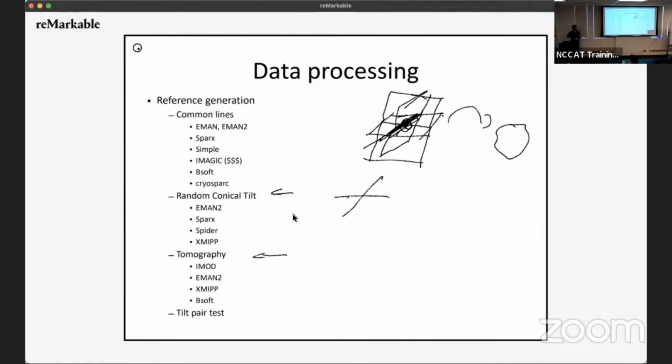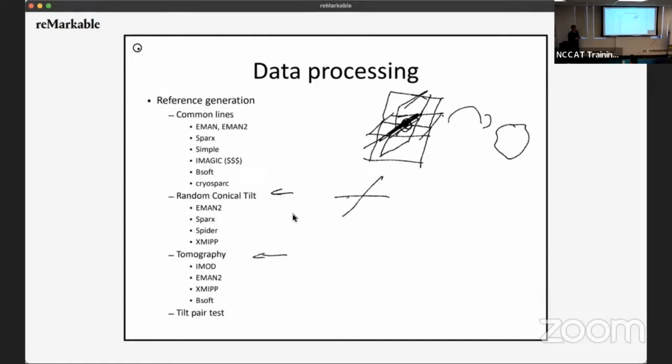And all the other ones are within a cone around an axis, and therefore they are all related to each other based on the rotation of the initial picture versus the new picture and the tilt axis.